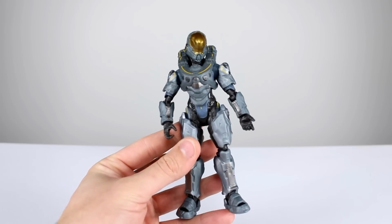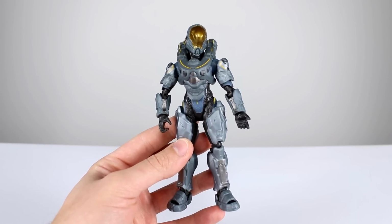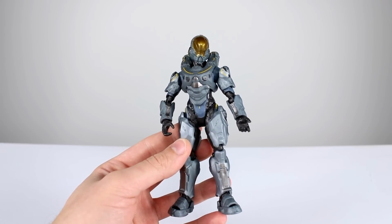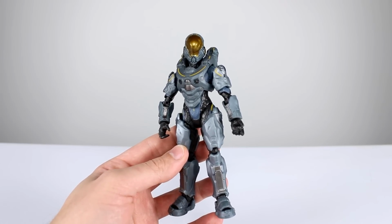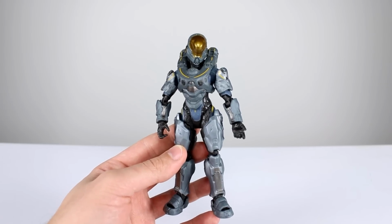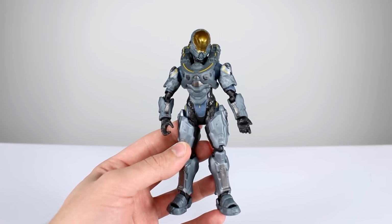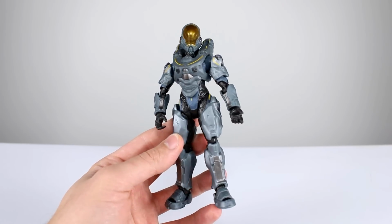If you watched my earlier reviews from this line of figures with Master Chief and Linda and all the other ones, you know that while they had some problems, I thought they were still a step in the right direction. They were fairly decent figures, and I was okay with it. And now that we have Fred and Kelly here, I am 100% against it. Fred had a lot of QC problems, and it just made everything else look even worse. And Kelly is by far worse than Fred. It's very disappointing. It's not a good situation.